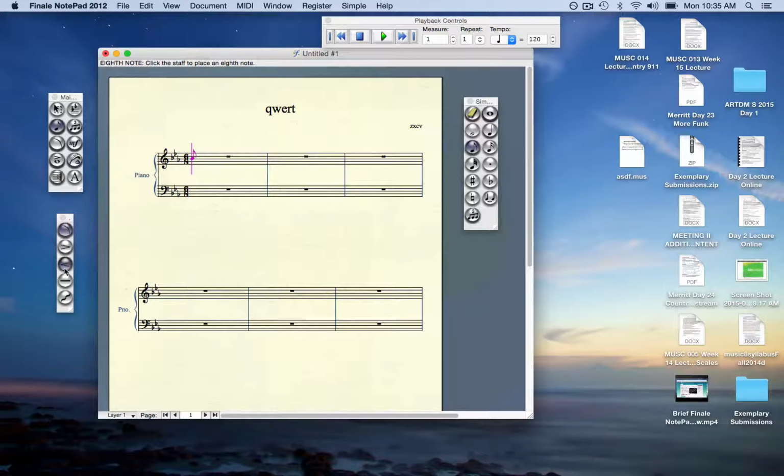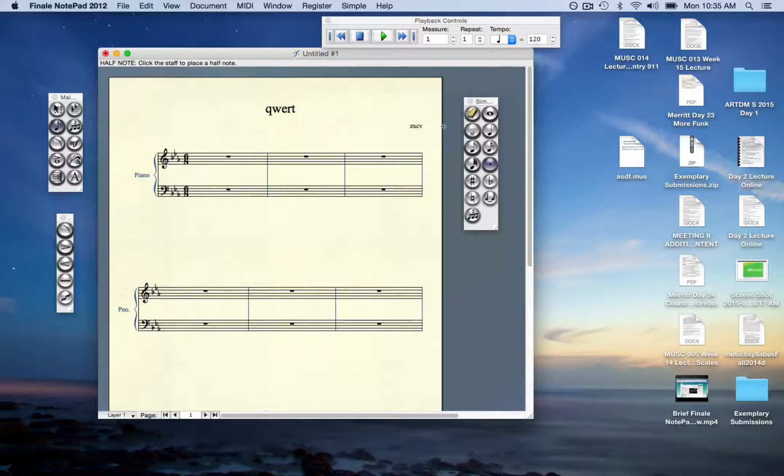These are articulations, and you don't really need to use these for this project, at least to get an A. If you want to get in and play with them, that's fine, in terms of using dynamics and slurs. So the first thing to do would be to grab, I'm going to use a dotted half note, and we're just going to build a chord.